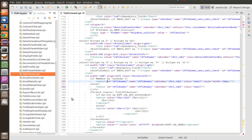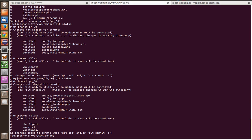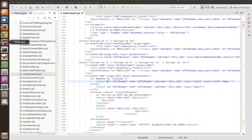Okay, so I just applied that change, save that, and if we come over here to the git and ask it for a status, we'll see that up above. Now I already have my new file. If I ask it what has changed there, it will say that exactly those two lines changed, with exactly the change in there. Okay, fine. Let's see what else I have to change.